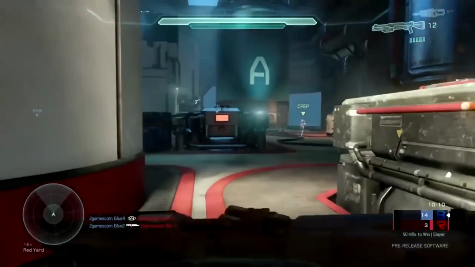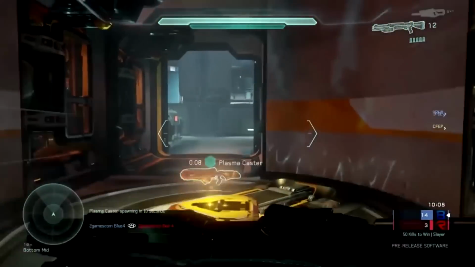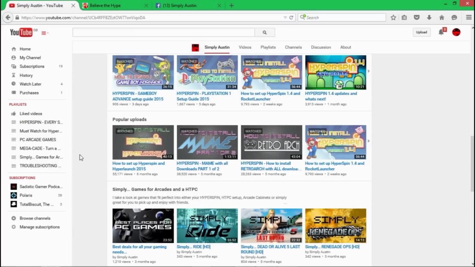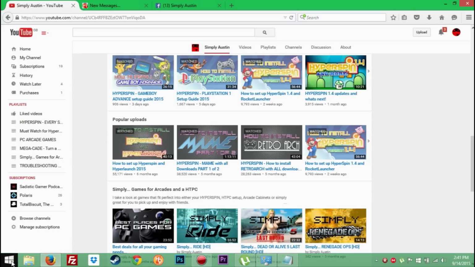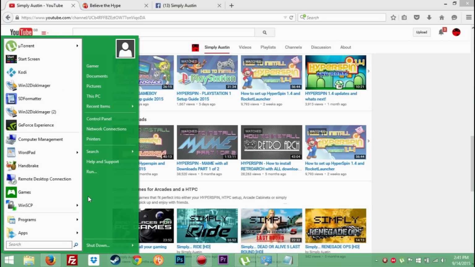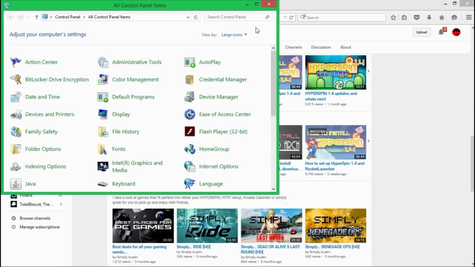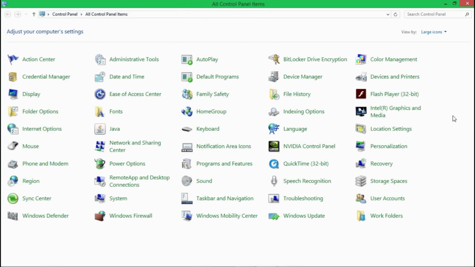Right then, so what we want to be doing is, first off, go down to your control panel. Now for me, a Windows 8.1 user, what I do is I go down to the start menu. I put the start menu in there, but I'm sure it's a key across the board because nobody likes no start menu. I go to my control panel, and then I'm greeted with something similar to this because I've asked Windows to show me the classic view and I like it to be shown in large icons, but you may be greeted with something different, but the same thing should work anyway.